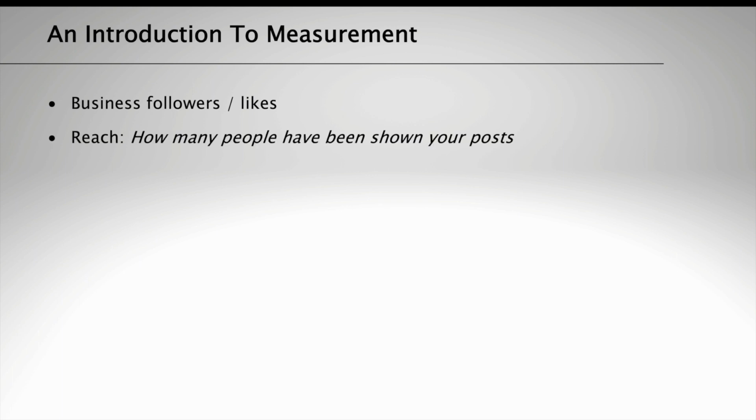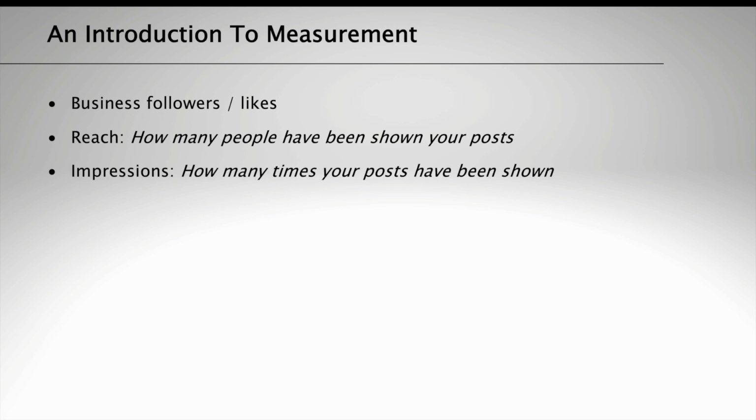So what are the key metrics you can review to understand how your social media is performing? The first is looking at your followers or likes. The next is to look at your reach. This is how many people have been shown your posts. Some platforms also report on impressions. That's how many times your posts have been shown.